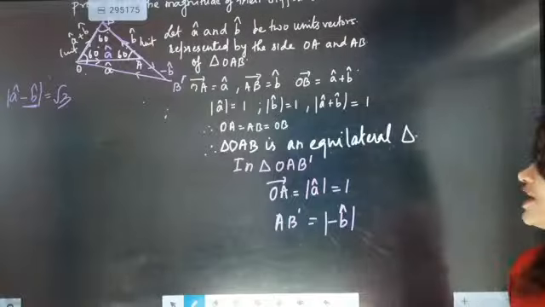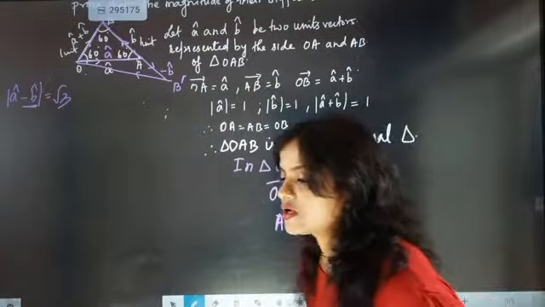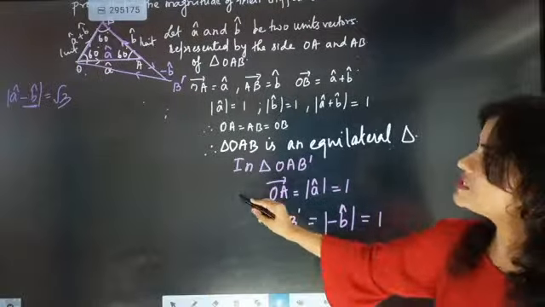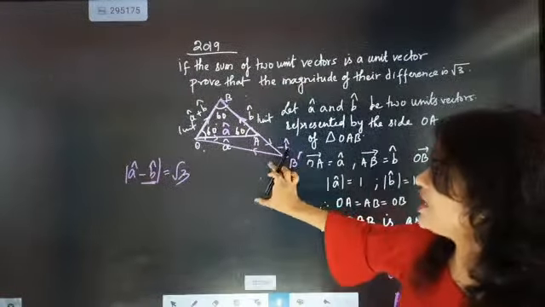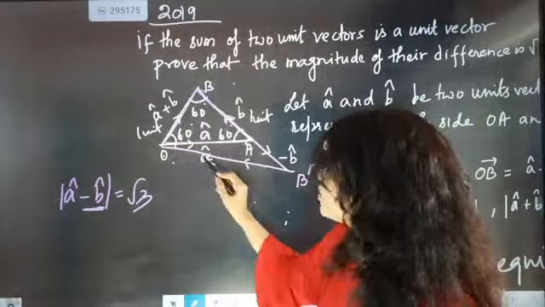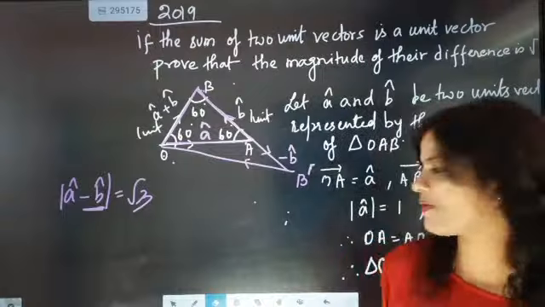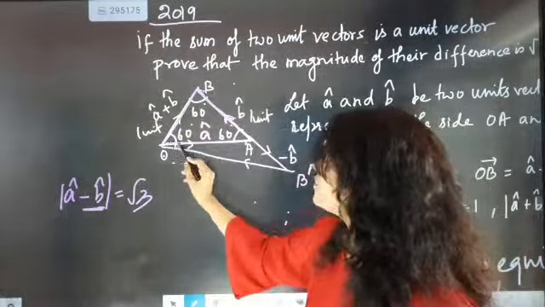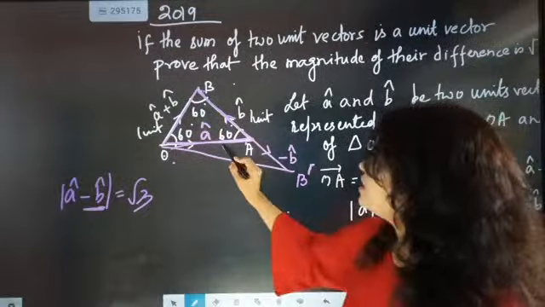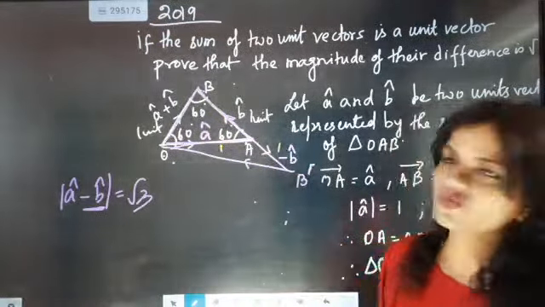Now look here. Next, beta, AB dash will be equal to, so what is the magnitude of this one? Very good Mahesh. So the magnitude is coming as 1. Now beta, this part we are going to utilize. That magnitude information you have given, Mahesh, we are going to utilize it. How are we going to utilize that magnitude information? Now this side is coming as 1 unit. Here also it is coming as 1 unit.